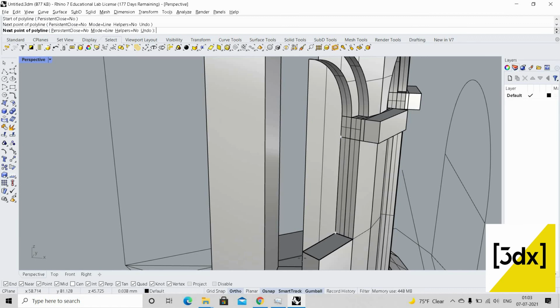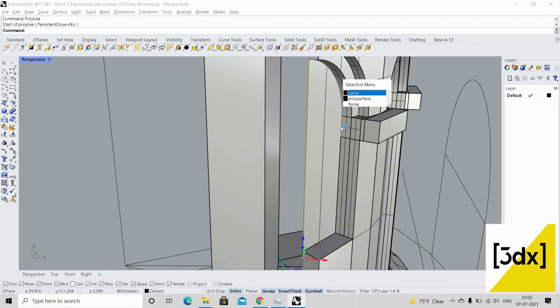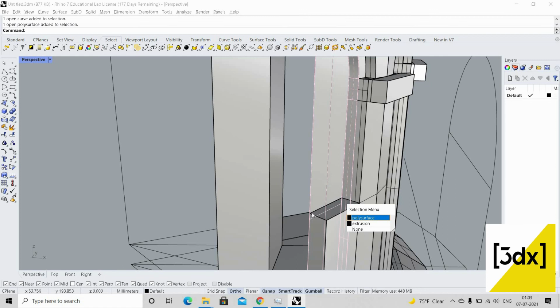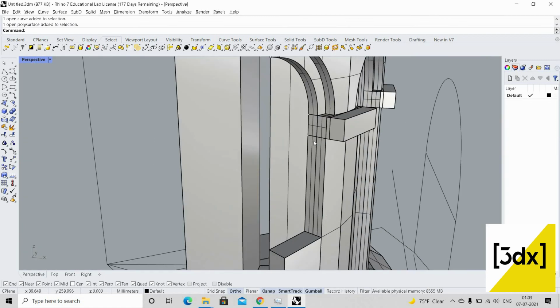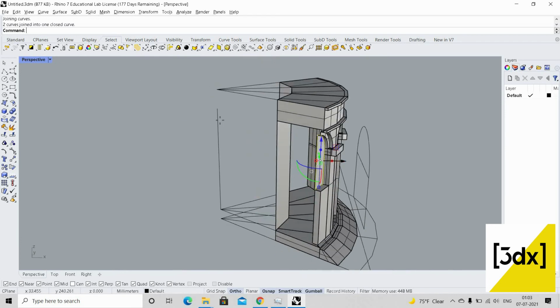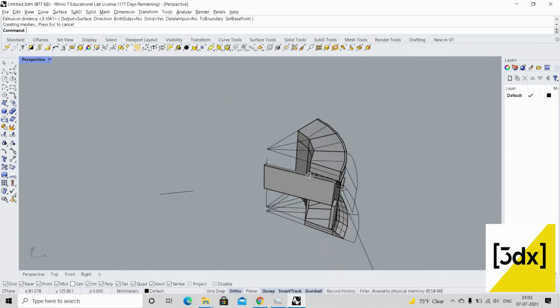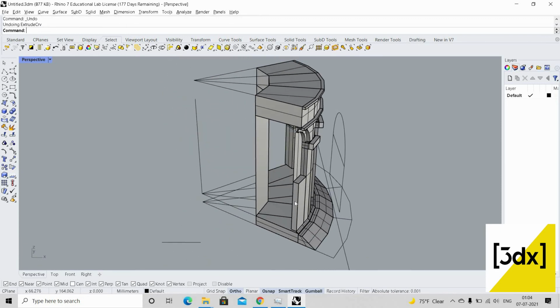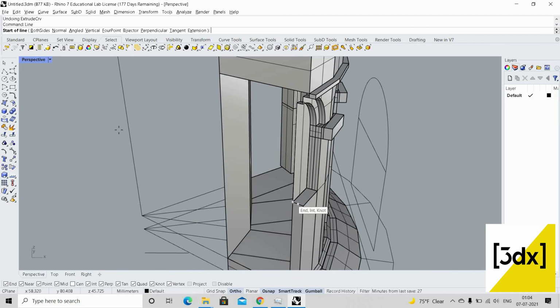Polyline. I'm just using Control J, extrude it from that. So declare operator.